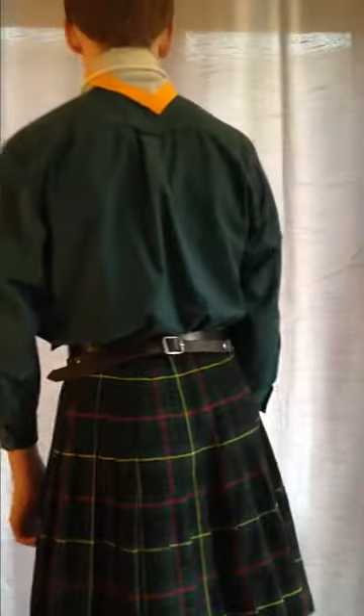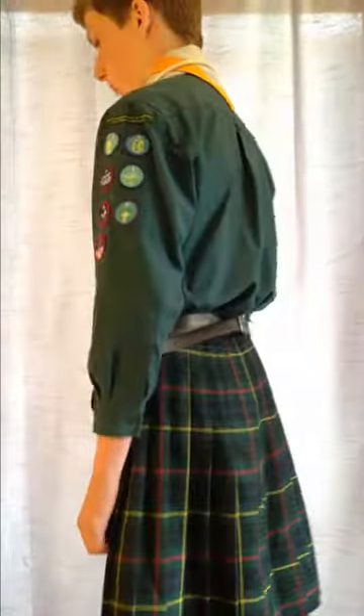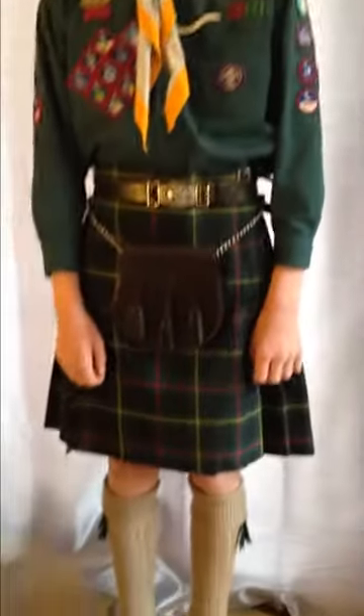And that's the finished article. Add some black shoes — not any other colour — and you're ready to go to Scouts. Look at the back; the neckie is the right length as well. Hope that helps. Make sure you turn yourself out nice and smart every week. We know that uniform is usually on only for arriving at Scouts and then leaving again, so it's okay to wear shorts underneath your kilt to allow for a quick change, but we really do not want to see any shorts showing below your kilt — make sure they are short enough.